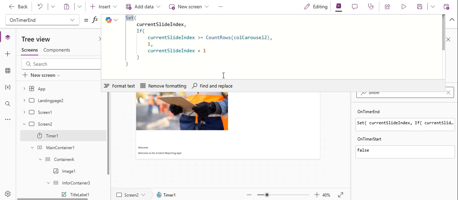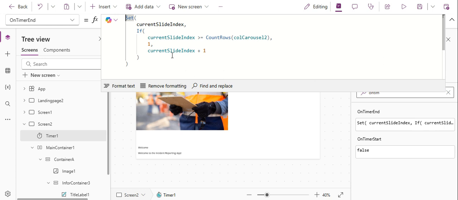So for instance, if we have 6 items on our carousel collection, and our current slide index is greater than 6, if it is 7, for instance, it will set it to 1. Else, if it is 5, it will add 1. That means it will return the 6th image.